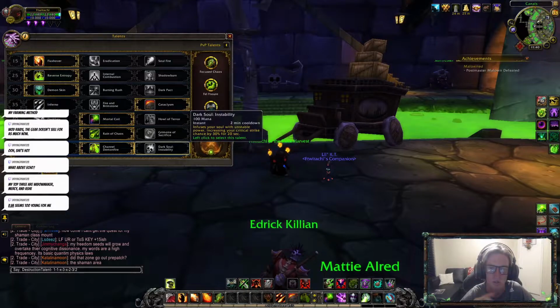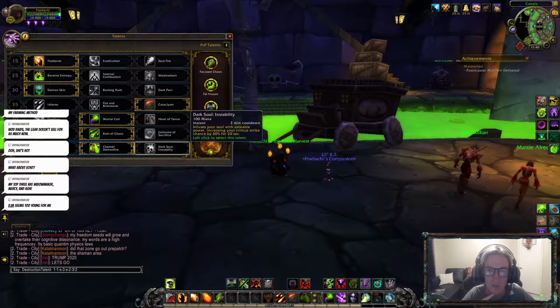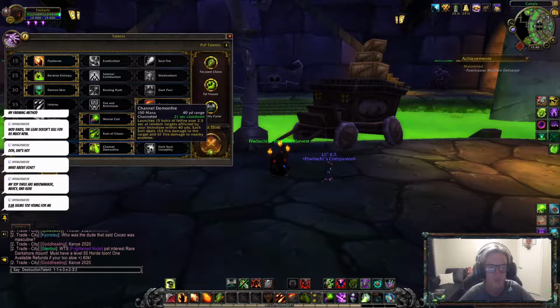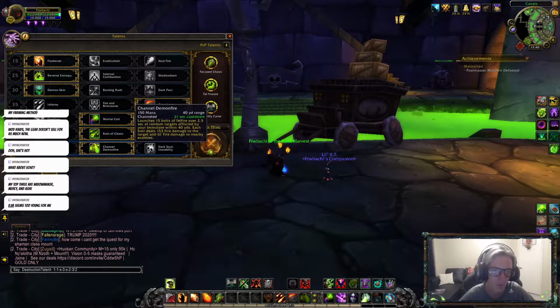Last but not least, Dark Soul Instability, 100 mana, instant, 2-minute cooldown. Infuses your soul with unstable power, increasing your crit chance by 30% for 20 seconds. So, out of this last tier, you have an option of Dark Soul Instability for single target or Channel Demon Fire for AoE fights. Very, very simple. Both are very, very nice.